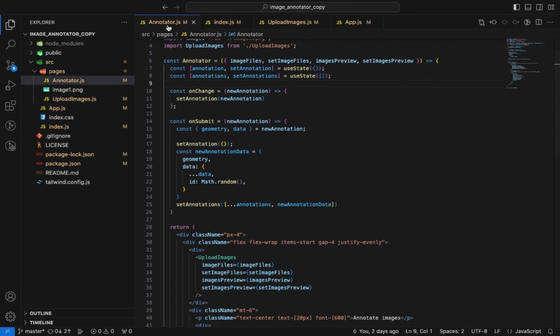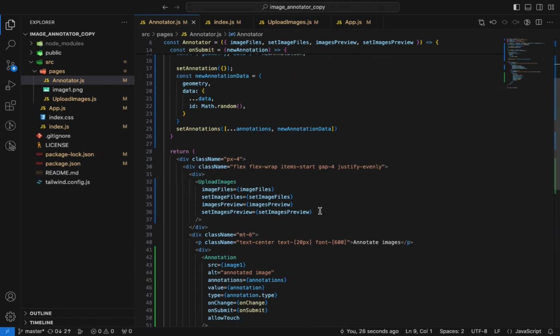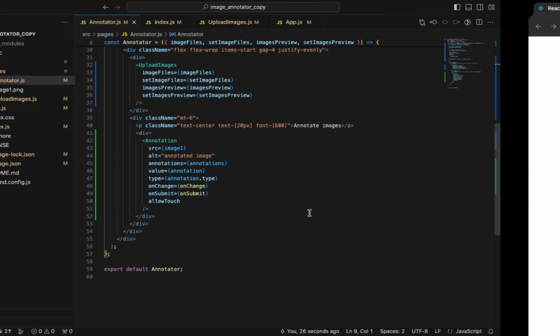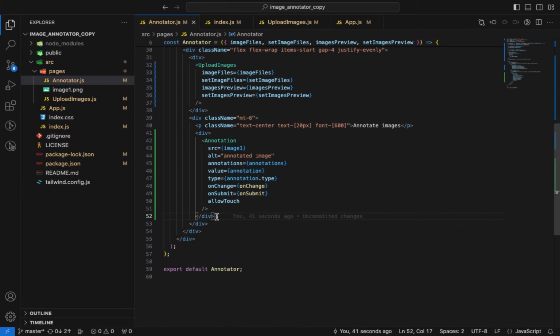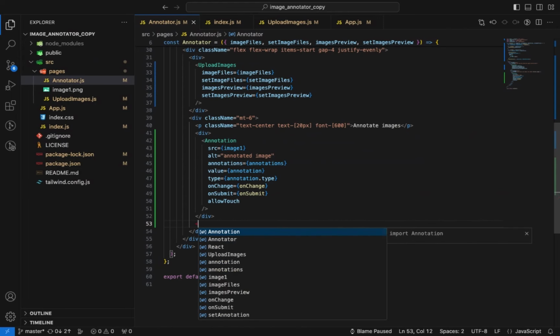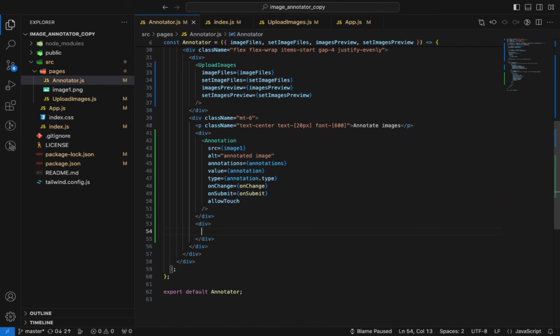Alright, so now I can use the images preview and image files to map through my images and render them here on the screen. To map through them, I'll just create the div, right? Then here I can say image files dot map.